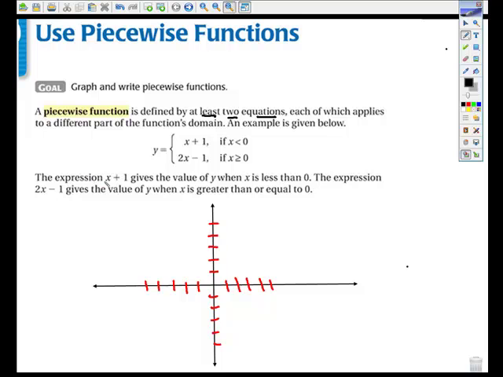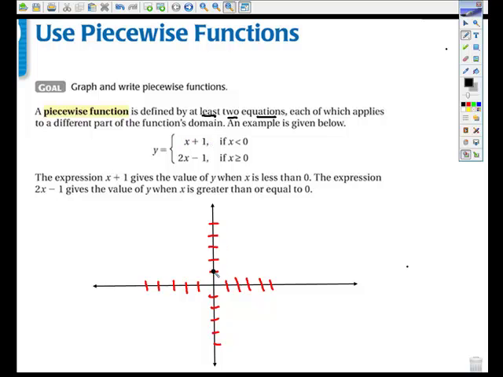So here, what we're going to end up doing down here is actually graphing it. So I'm going to graph the equation y equals x plus 1 for x's less than 0. You are going to want to use not a calculator, but a pencil for this because we are going to have some erasing to do. I'm going to first just graph the line y equals x plus 1.